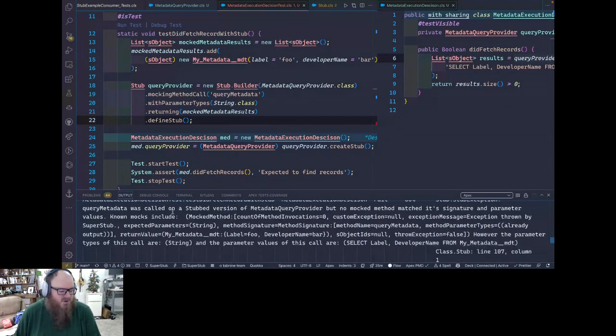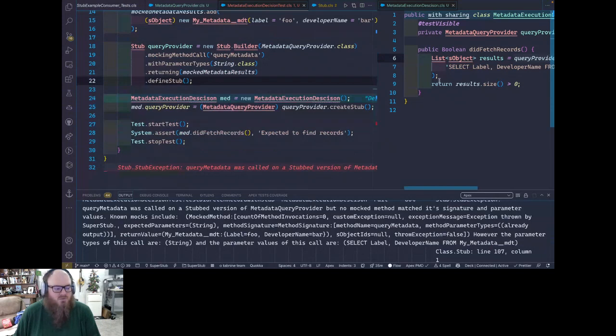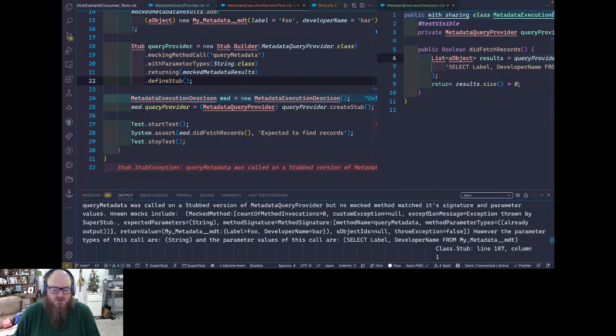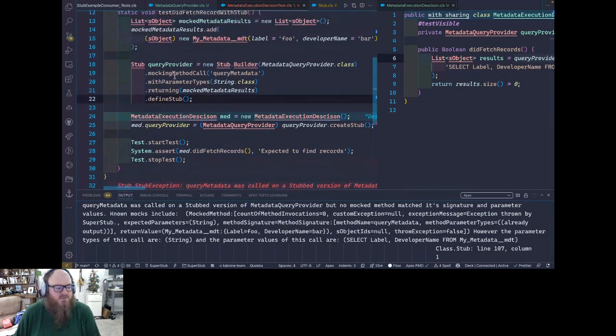Query metadata was called on a stubbed version of... okay, so the way this works, and what's happening is the builder, the reason you have to call the with parameter types is because the builder is building up a method signature that you're expecting to be called.